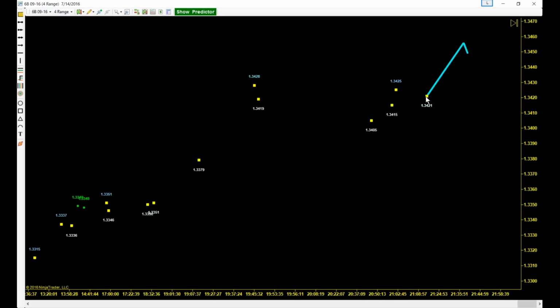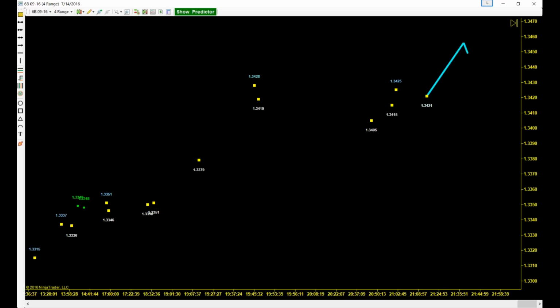I'm going to put Lightning 1 on here. Now, Lightning 1 is actually the quickest swing strength. It's just simply 4 range bars. If they go up and then they go back down and they go back up again, it makes a little swing. So they can be very, very fast moving. But what I want everybody to see is where the trade could be setting up.